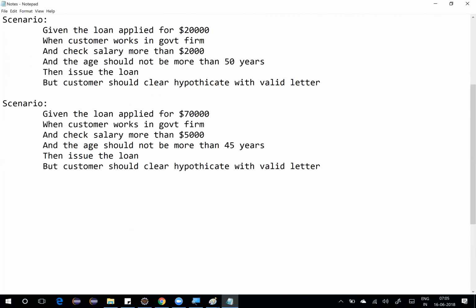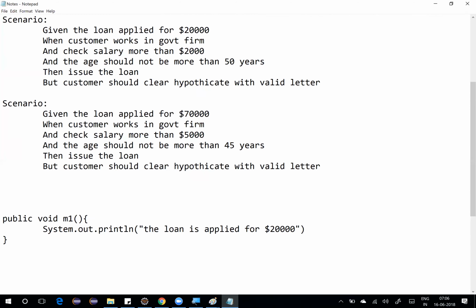So what happens? Eventually, the method name is public void m1, which is a method name. Now this could be anything. As of now, I just put System.out.println. I'll say the loan is applied for 20,000. That's the whole idea of having it.